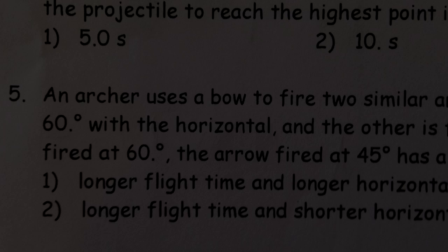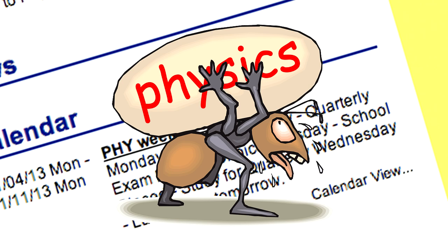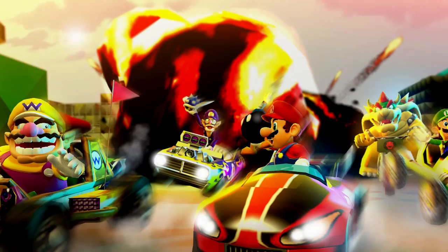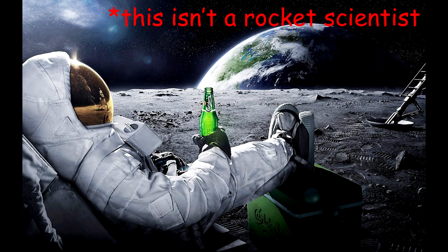Why is my test in Comic Sans? I don't know if this would bother anyone else, but it really bothered me. It made me feel like this class wasn't hard enough, that I had to further push myself. So I thought I would take a break from being the best Mario Kart Wii player to ever live, and become a rocket scientist. So here we go.